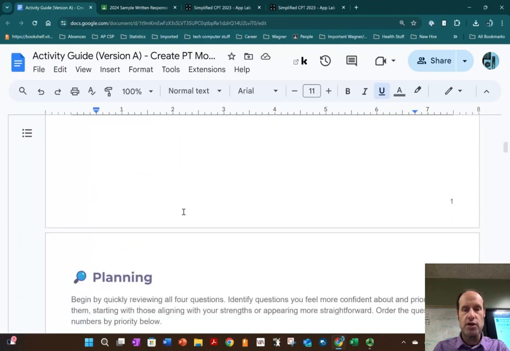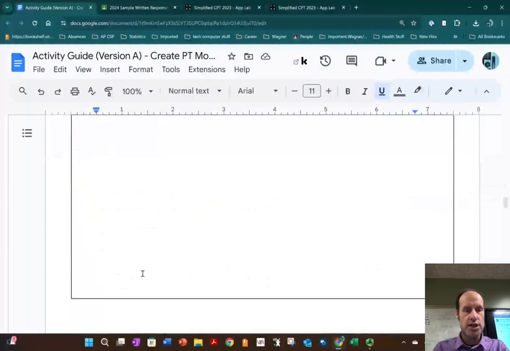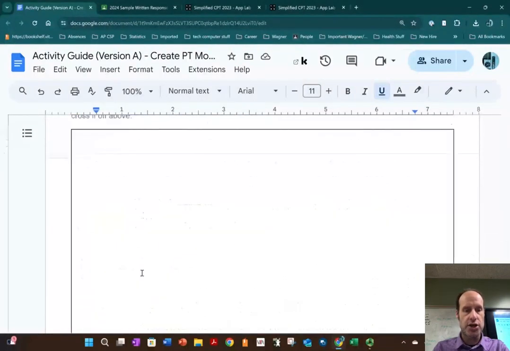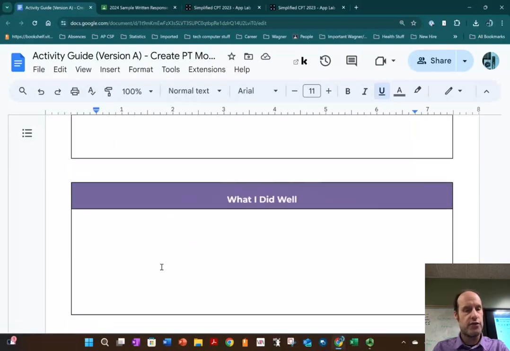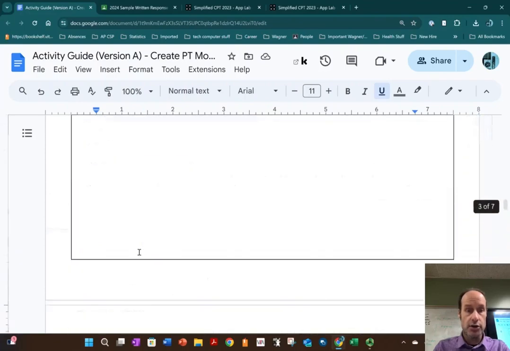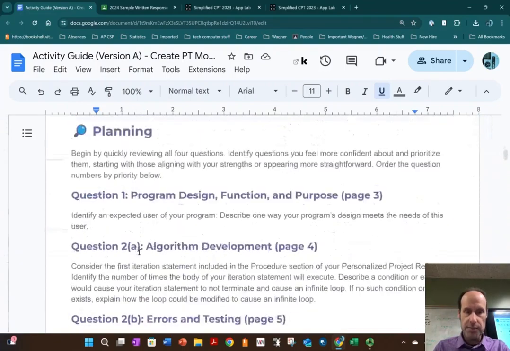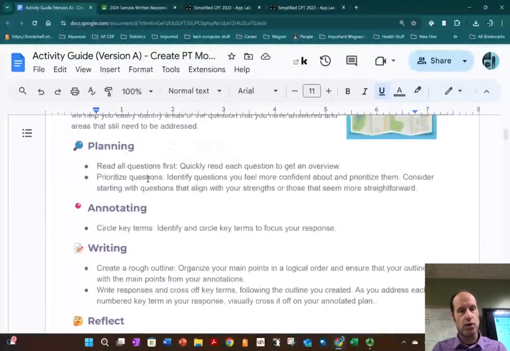But right here for this, all I'm going to really grade is your actual sample written responses. And I think actually your reflection, it would be nice to see where you had trouble and if you have any questions. So I would like to see you answer the reflection too. Other than that, I'm not going to really grade any of your annotating or planning or anything.